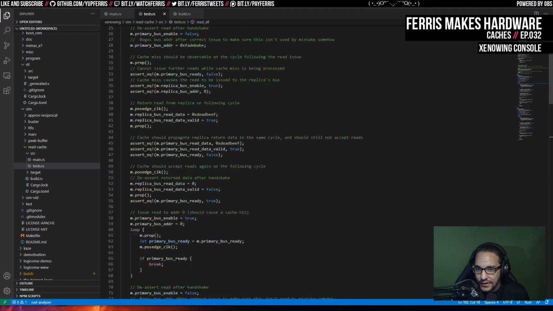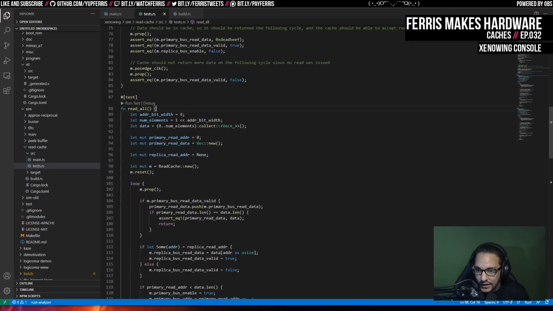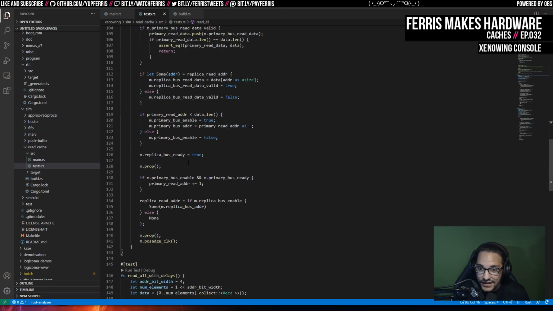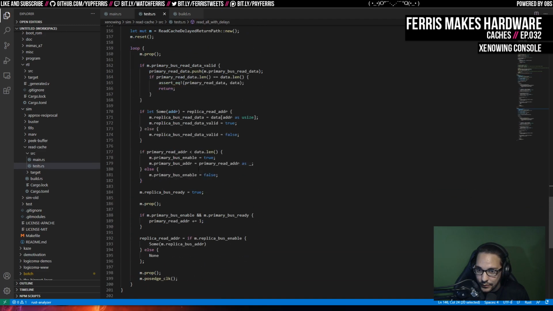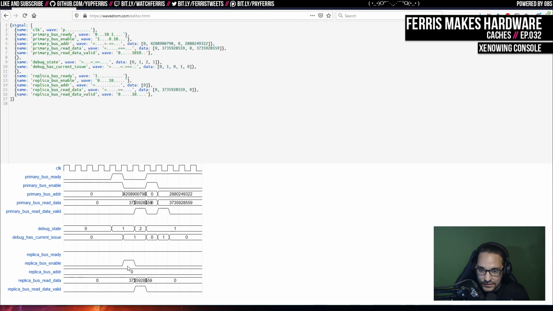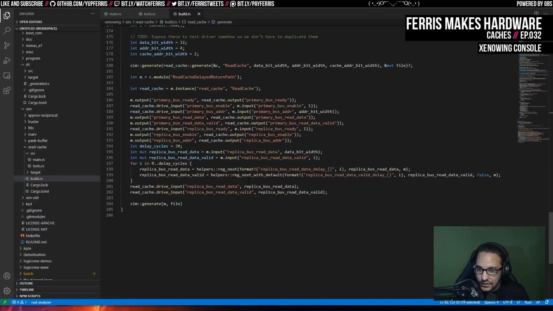Yeah, I think I have a test where I just read the first thing and then make sure that that is a hit both times. I have another one where I try to read everything through it, and it stops as soon as it finishes reading the data. And then I also have one where I read everything, but I also hook up a delay such that this down here returns like 40 cycles later or something. I don't remember what that delay was. 30 cycles. And I do that just by adding a bunch of registers. That's funny.